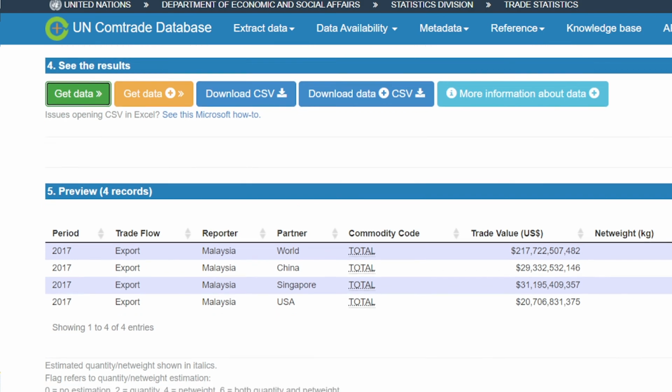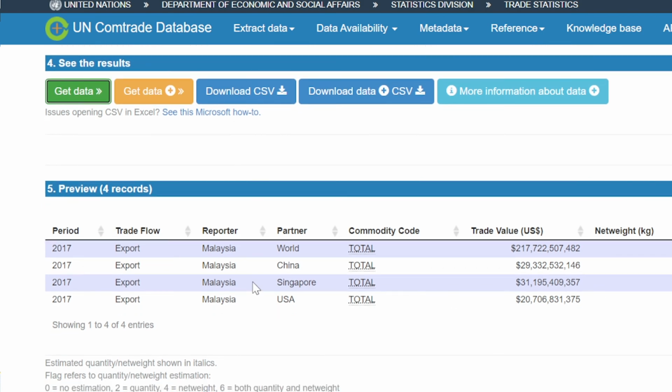This example. Total of Malaysia's export to the world is in million USD, and to China 29 million USD. This is the unit. You have to follow the unit. Yeah, million. And to Singapore 31. It's only going through Singapore, not to Singapore.